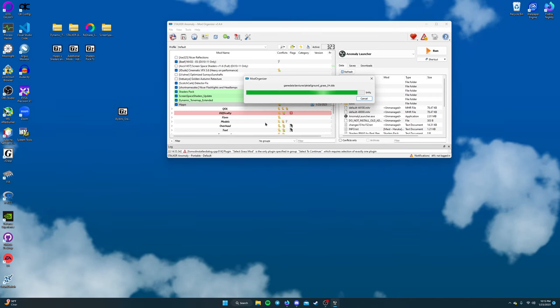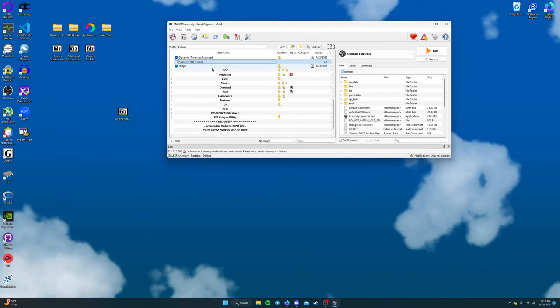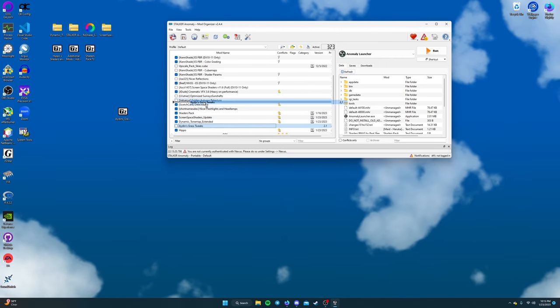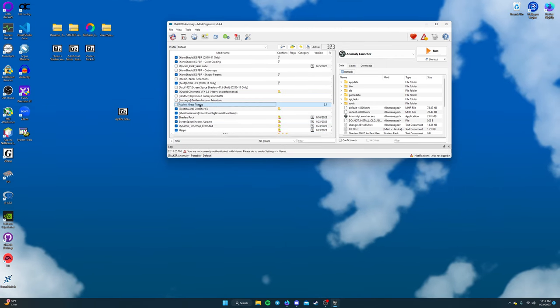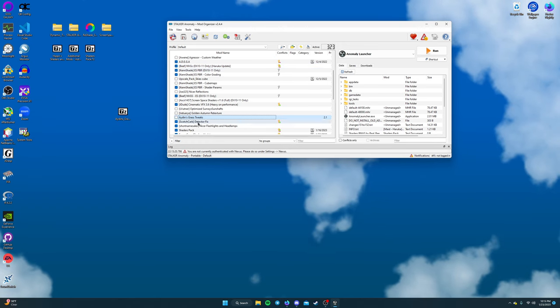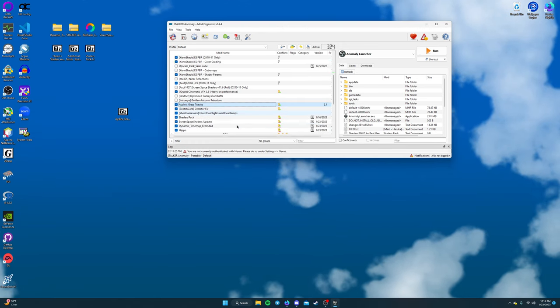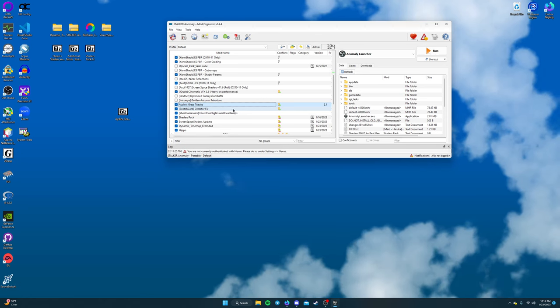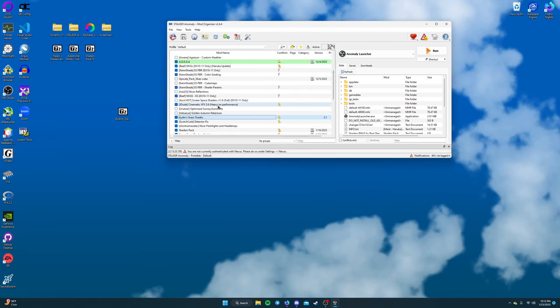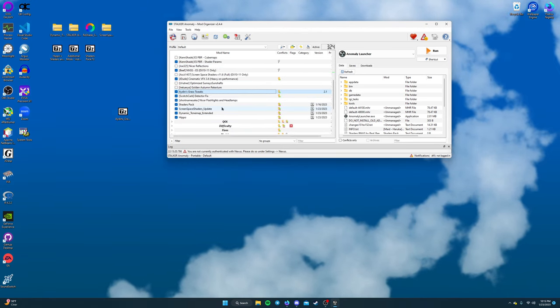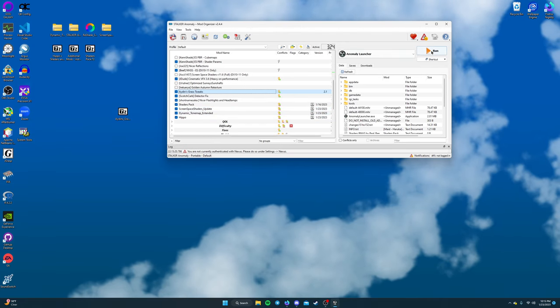And once that's done, we can go ahead for the next step. The grass can really go anywhere. Just make sure it's not being overwritten by another texture pack. So just like that. And with that out of the way, that's pretty much it. We already deleted shader cache, everything's installed, and we can go ahead and launch.